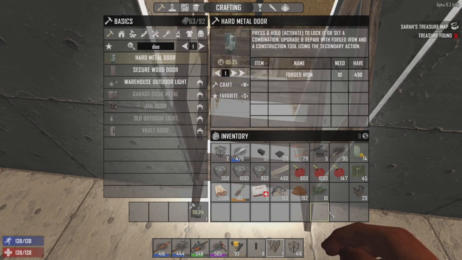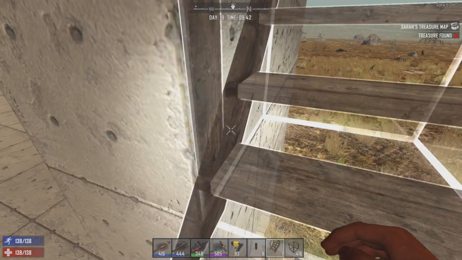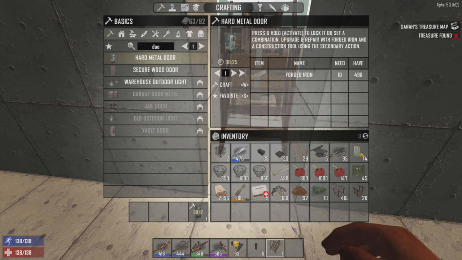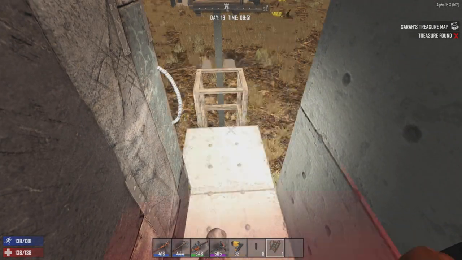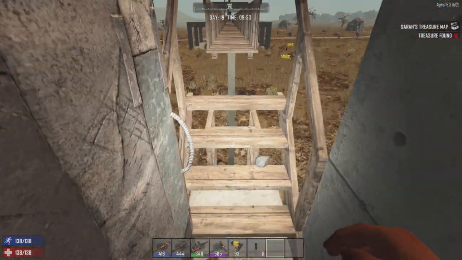I'll make a hard metal door. It's gonna take a while to make that. My goodness. We'll get it up to the right level and take a look, see what it looks like. Take a sip of my tasty beverage while we wait. Door and stairs. Ooh, that doesn't work out right, does it?